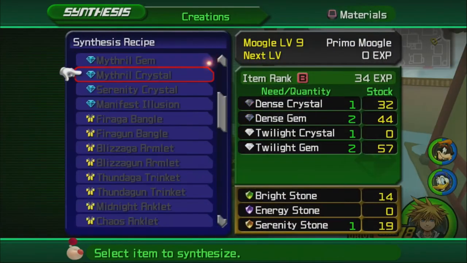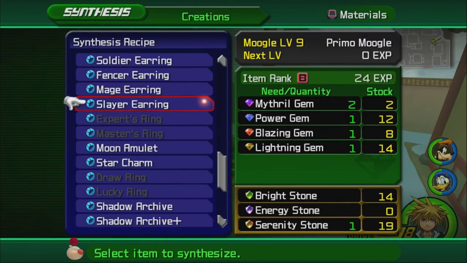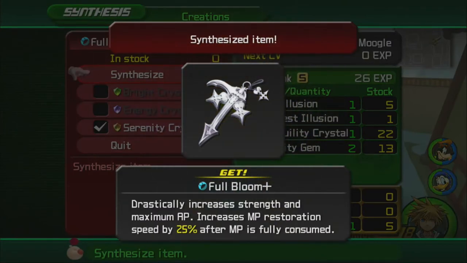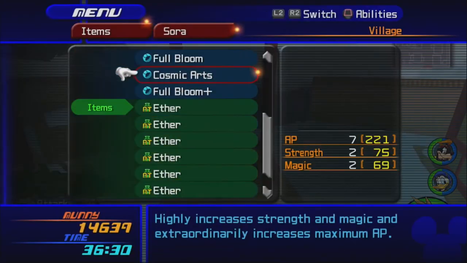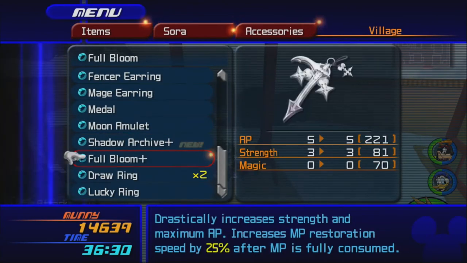Why can't I make more Manifest Illusions? Because I need more Bright Crystals. I'm out of Bright Crystals? Really? Alright, well, I'm gonna make Full Bloom Plus then. Honestly, if you can get Sora to just have nothing but Full Bloom Pluses as his accessories plus Ultima Weapon, his MP speed will just refill insanely fast. Anyhow, take off regular Full Bloom, put on Full Bloom Plus.